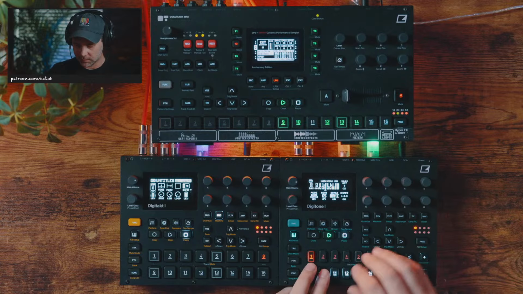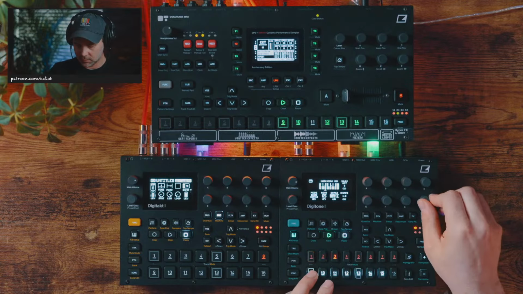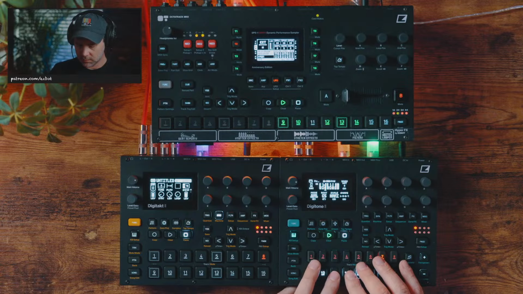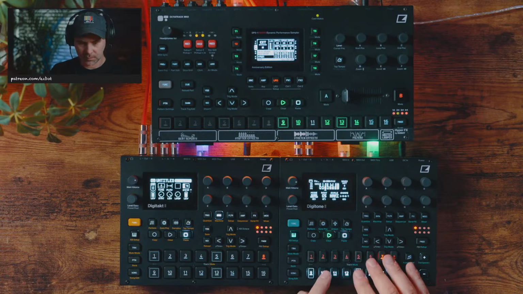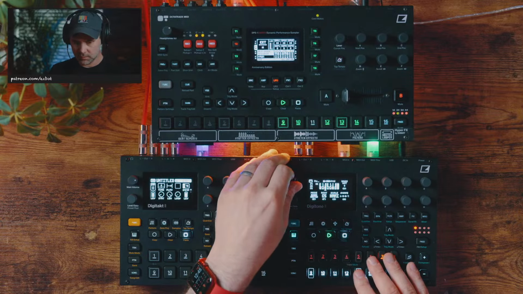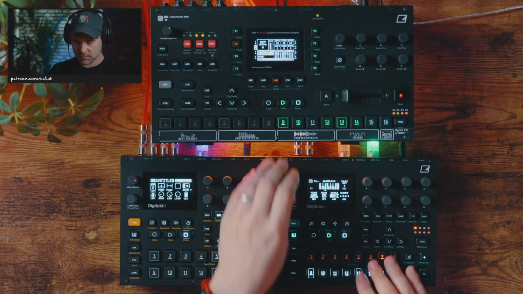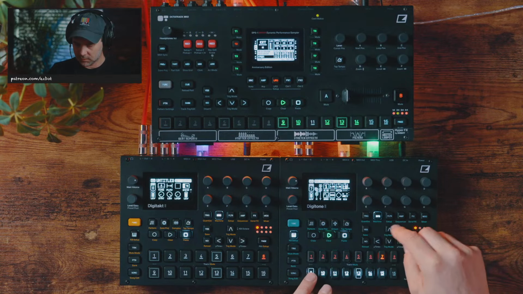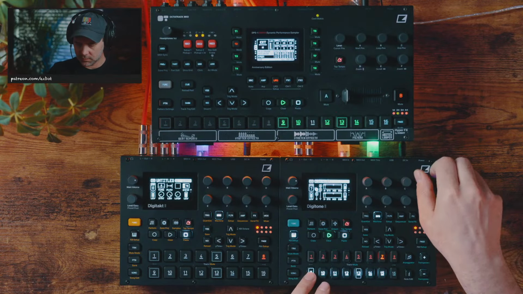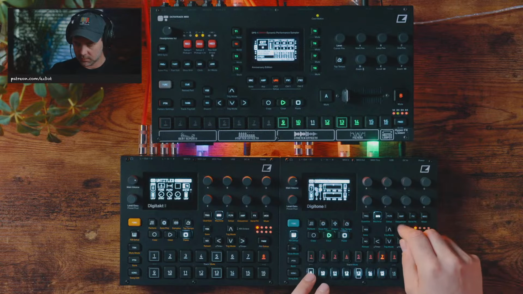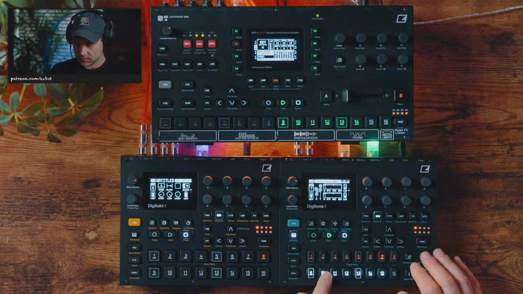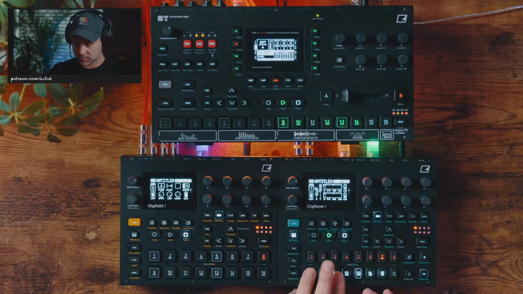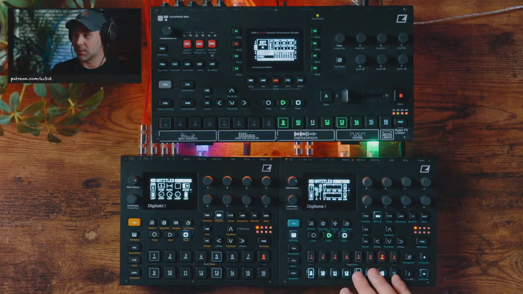Whole tone, no way. These are good. Okay. These are actually pretty nice sounding chords for what we're going after.